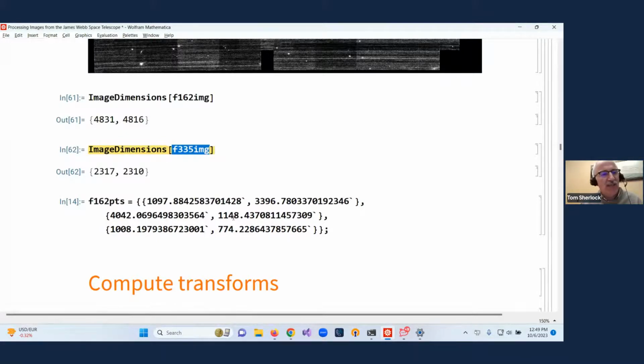But you can see that the images are different dimensions, and it's possible that they did this to get higher resolution on the channel because they wanted to get more high resolution scientific data through this particular filter when they took this picture. So as I said, the goal here with scientific images like this is not to create pretty pictures, although we can create pretty pictures.